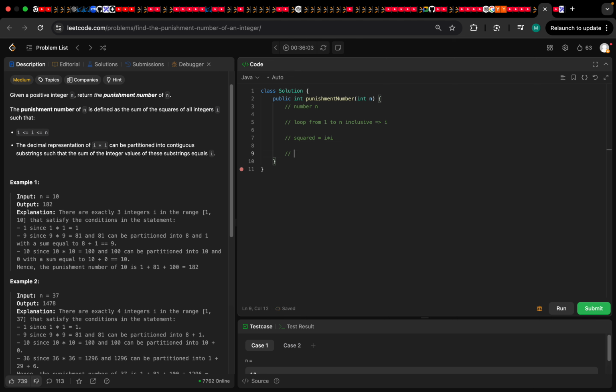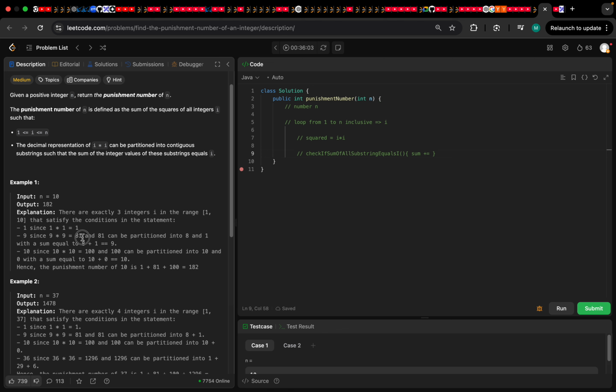Once we have this, we check if the sum of all substrings equals I. We perform this check within the loop, and if the sum equals I, what we then do is have an accumulating sum that adds the squared value.